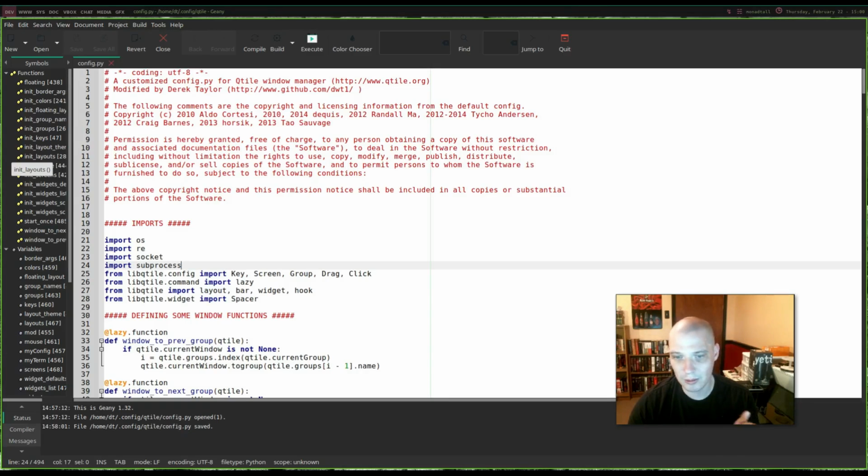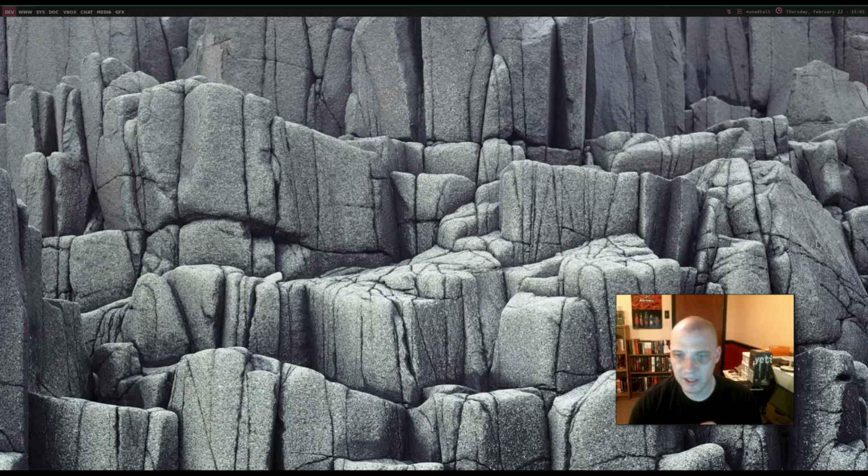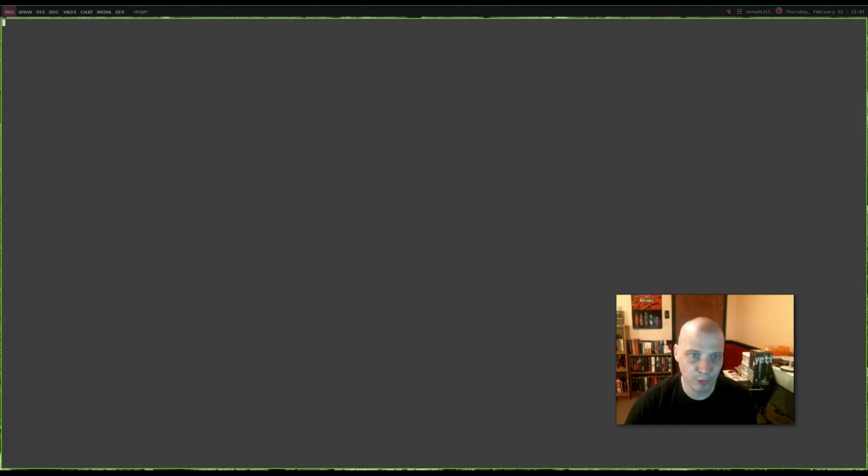If you know a little scripting, a little shell scripting, a little Python scripting, if you've ever done anything in HTML or CSS, JavaScript, this is a very easy config file to figure out what's going on, and the Qtile documentation is fantastic.